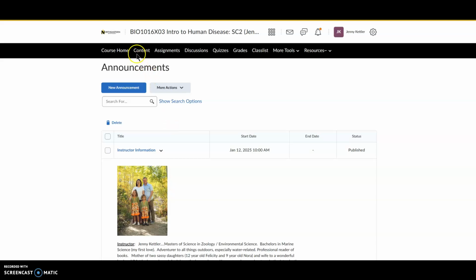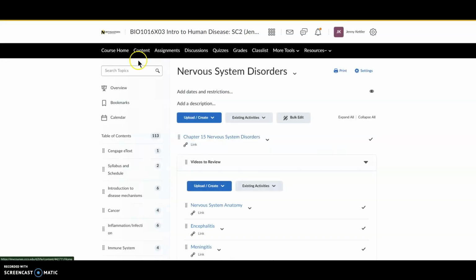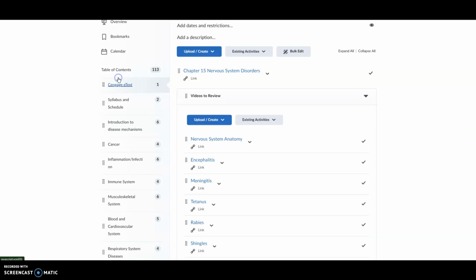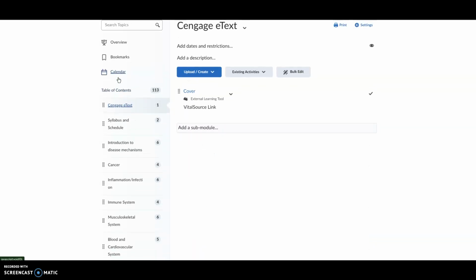So the next thing you want to go to is the content button, and your e-text is right here. You should have access to it because when you paid for the course, it should go ahead and work for you.